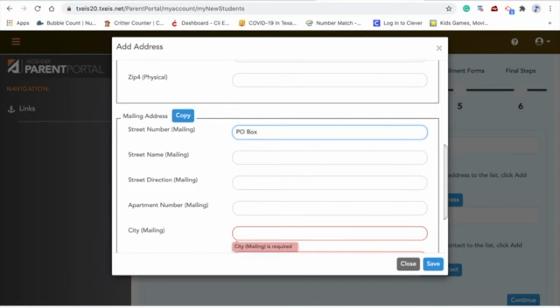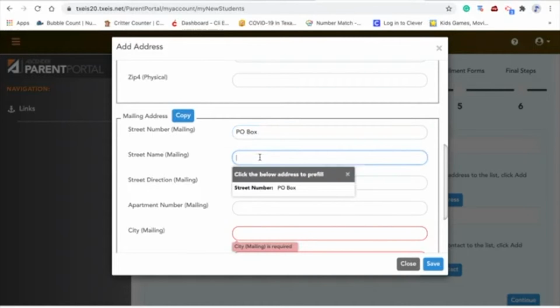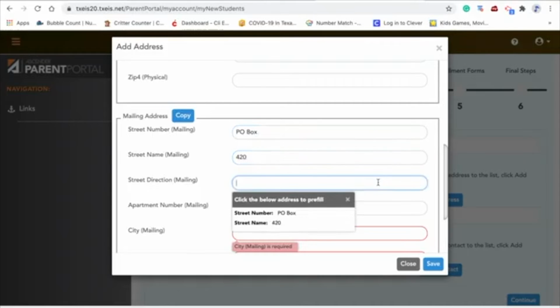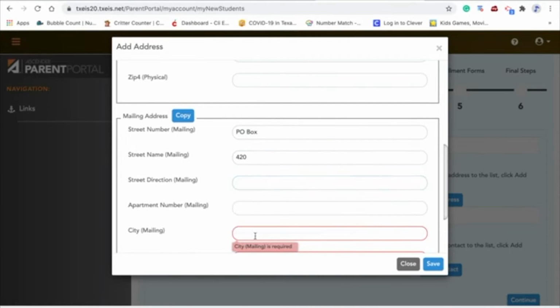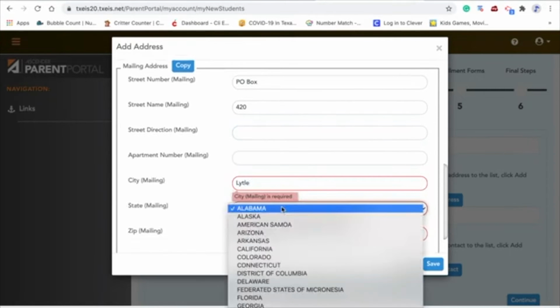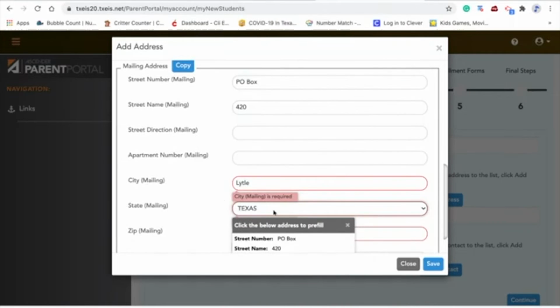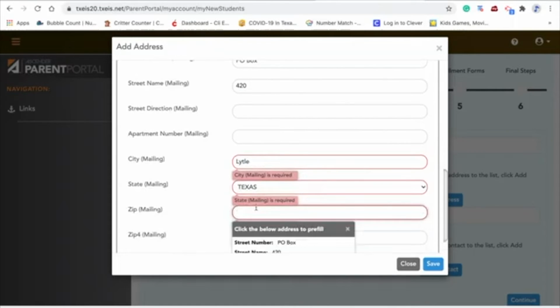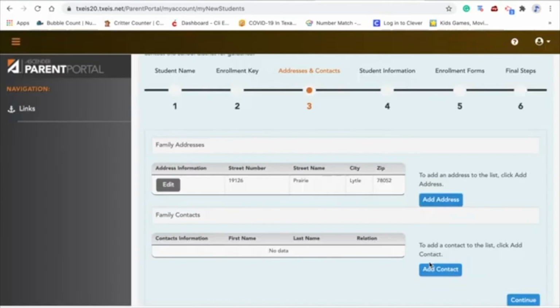Here, it needs a mailing address. If that's the same as your physical address, that's fine, but you just have to type it in again. If it's a different address, then you can type in your P.O. box here. You again have to put the P.O. box on one part and the number on the next part, because both of those lines have to be filled in. And then when I click save, the screen disappears. So that means that I filled in all of the required information.